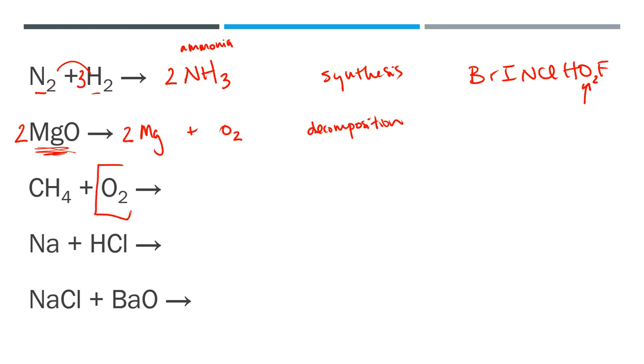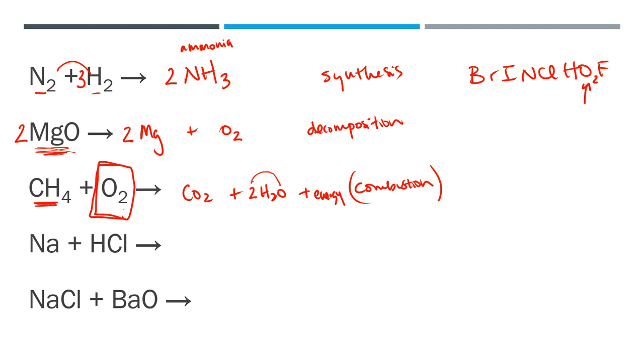This one, remember when we see oxygen gas in the reactants, this is going to be a combustion reaction. Combustion reactions with hydrocarbons. This is a hydrocarbon because it has hydrogen and carbon. The reaction is always going to produce carbon dioxide and water and some energy in a combustion reaction. To balance this guy, I've got 1 carbon, I've got 1 carbon, I have 4 hydrogens, I only have 2. I'm going to put a 2 in front of the water. Now I have 2 oxygens here and 2 oxygens here, so I need to put a 2 in front of the oxygen gas, and I have 4 oxygens here. 2 plus 2 makes 4 over there.